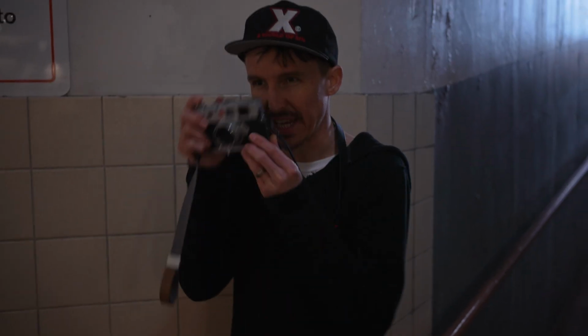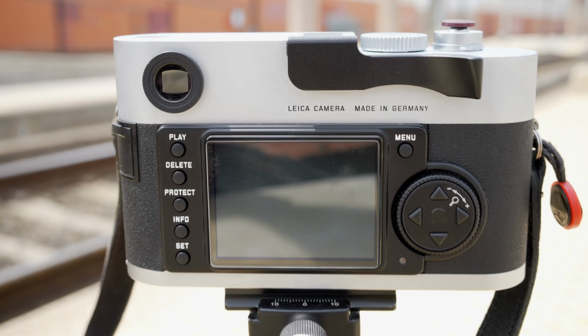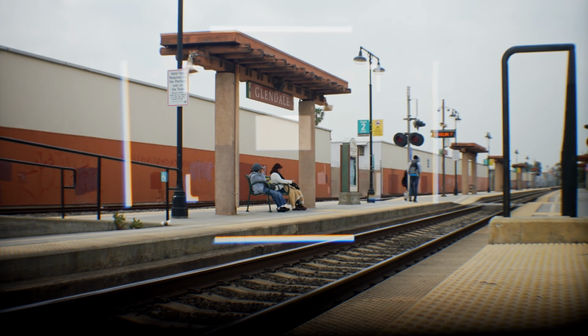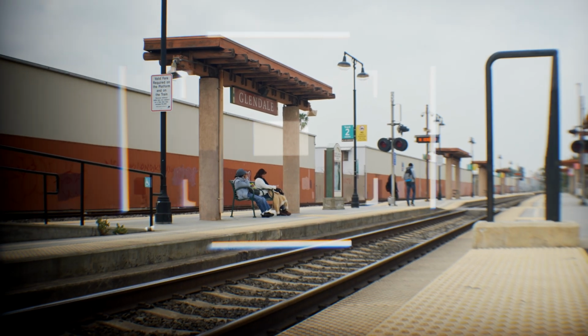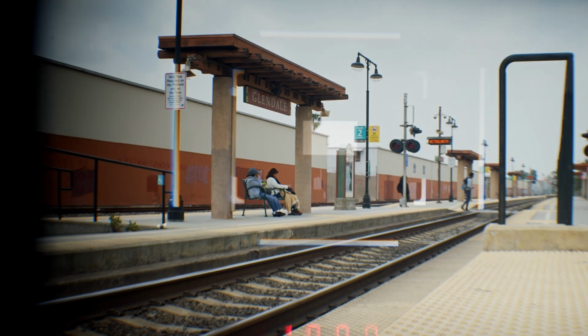The beauty of the rangefinder is that it allows you to see outside of the box, because you're looking through a little window, and you have frame lines. You can see everything in the frame, as well as everything outside of that frame. And by being able to see beyond the frame lines, there's potential for your vision. In a matter of seconds, you can adjust your frame to include something you may not have noticed before.